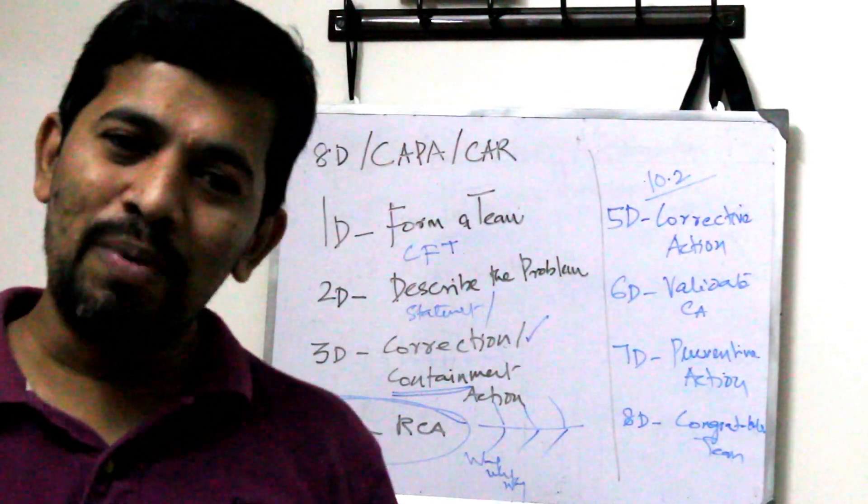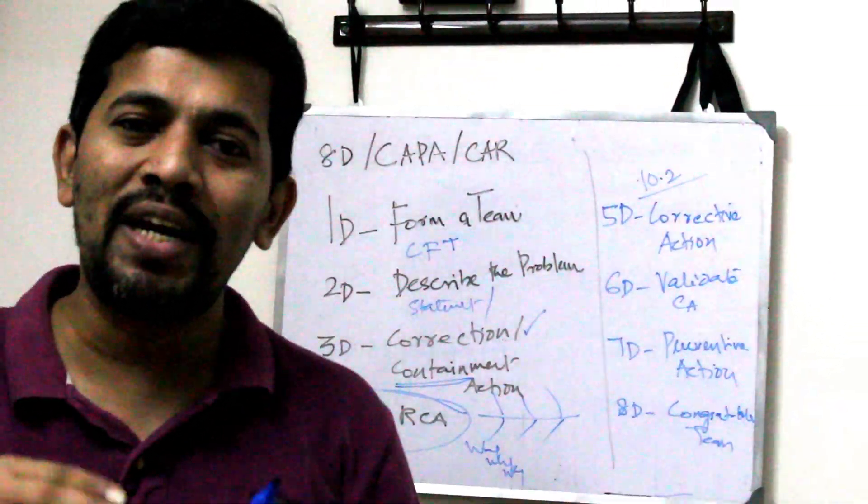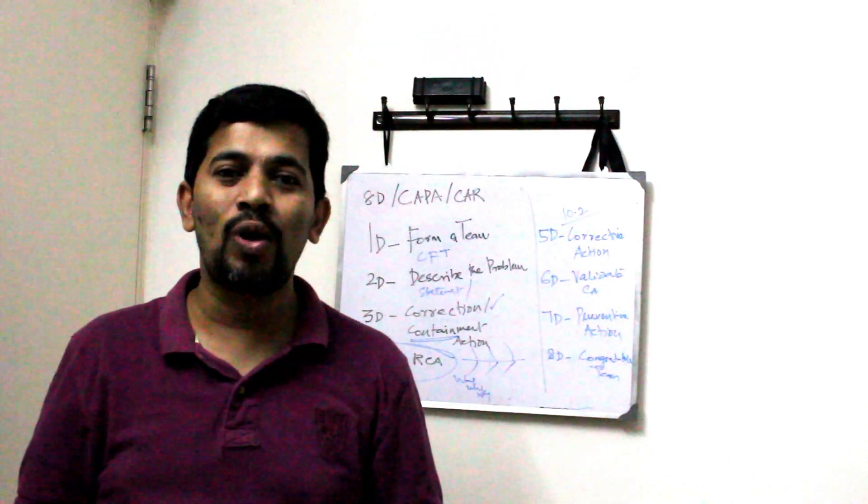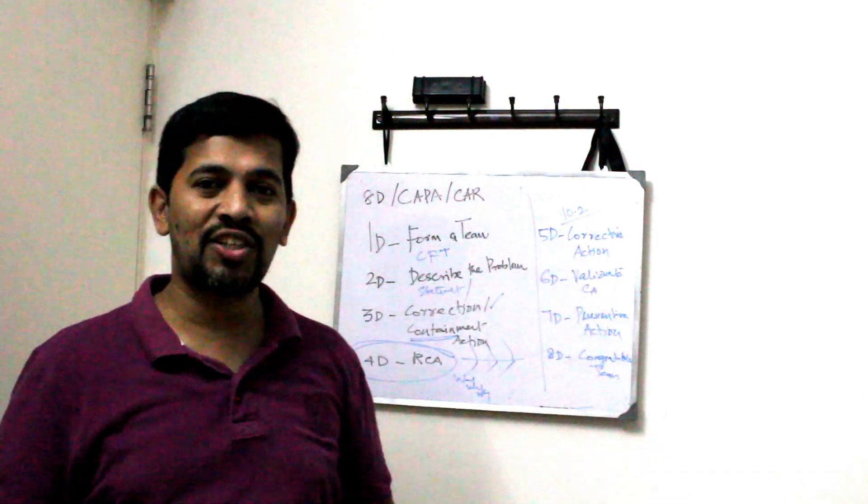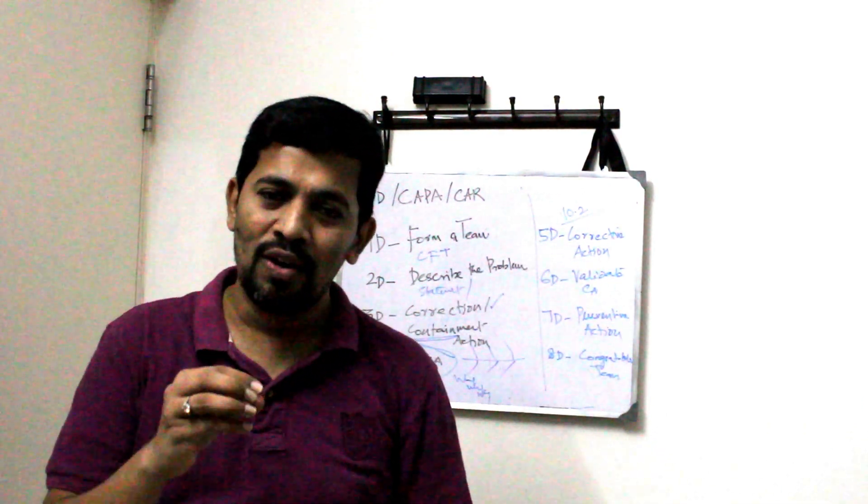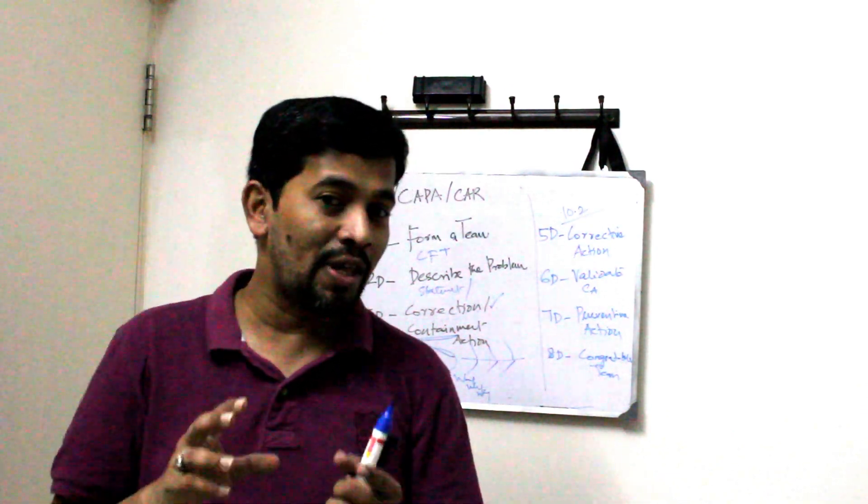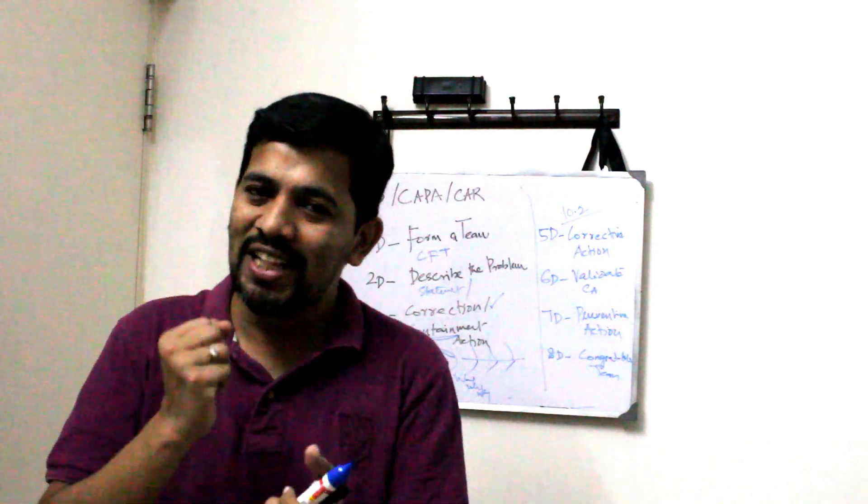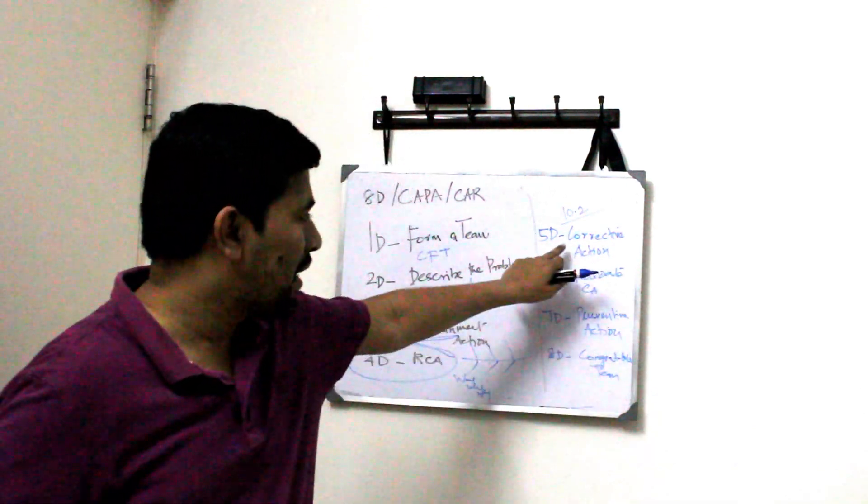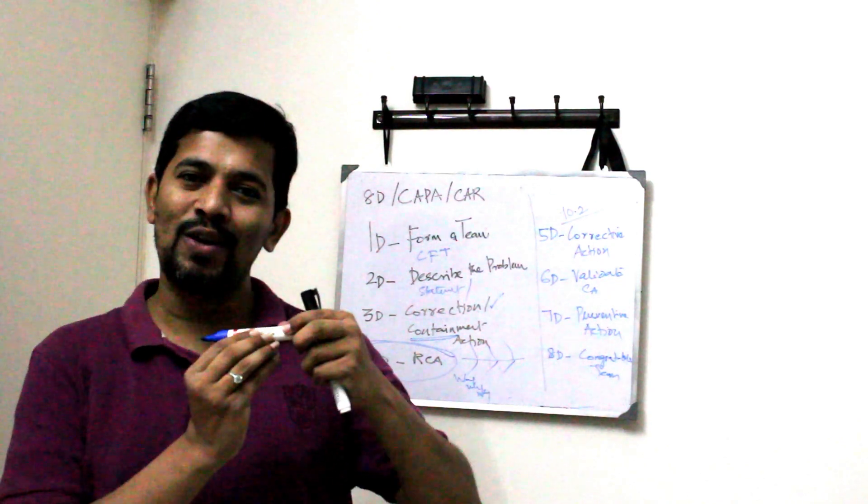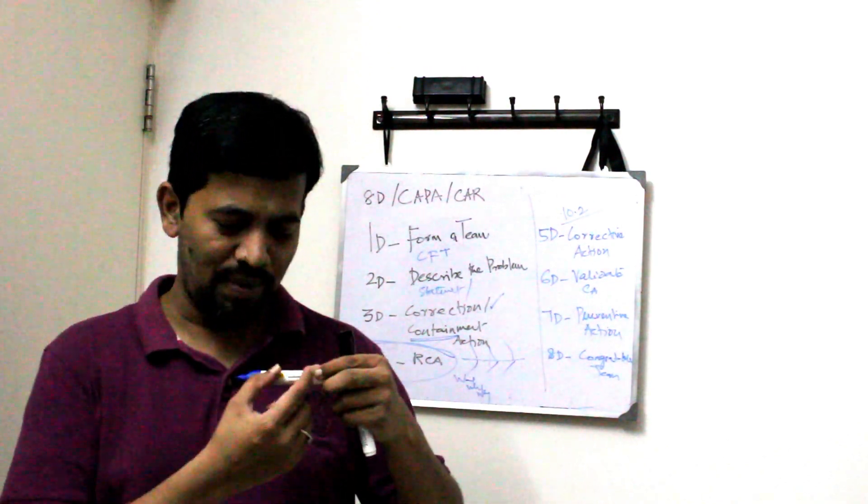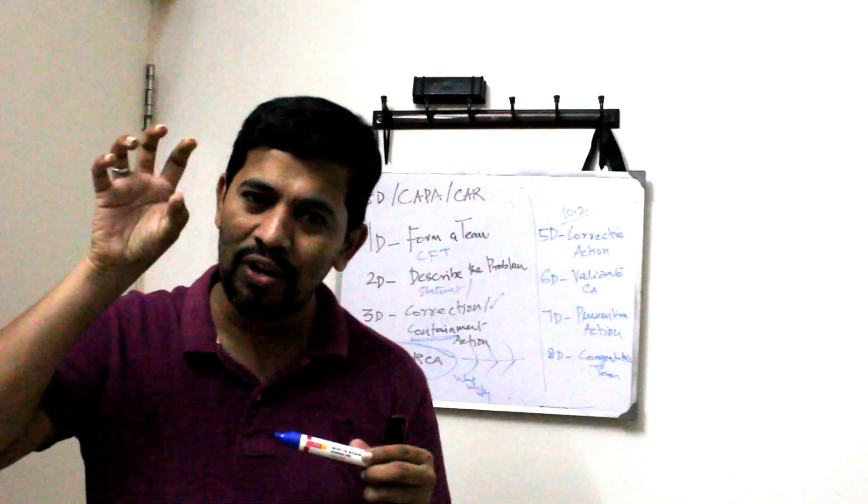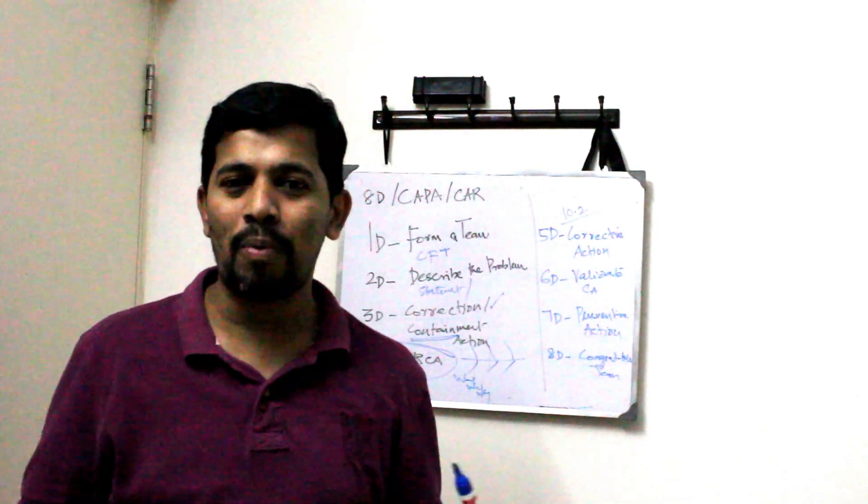In ISO 9001-2015. It says that eliminate the possible action. Eliminate the cause. And have a corrective action. So that elsewhere the same problem will not re-occur again. So the word corrective action meaning like anything which fixes the problem permanently. Remember the definition from the normal English to ISO is different. ISO says that anything which fixes the problem permanently. So I find a way to ensure that white will never re-occur again.